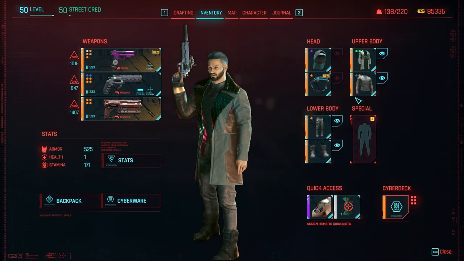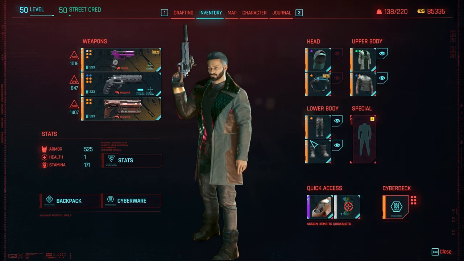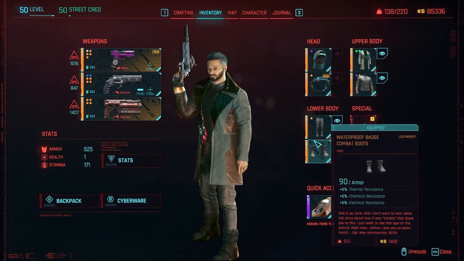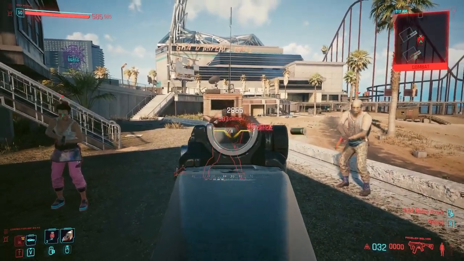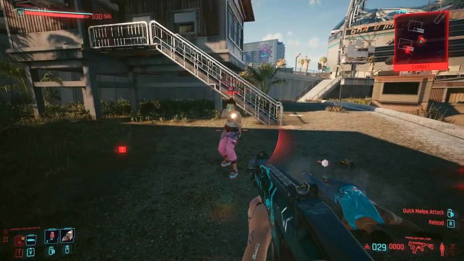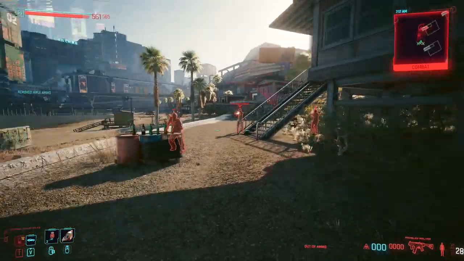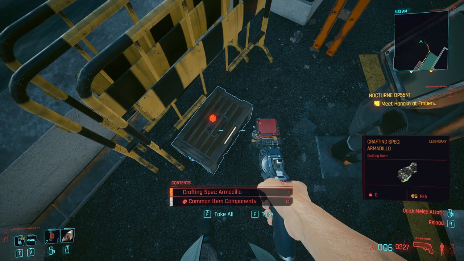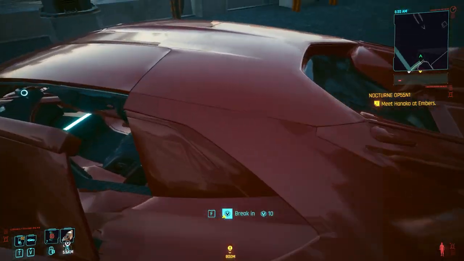Now, normally on everything else, I would probably just put an armadillo mod, and if you were actually building this and not trying to do 1 HP, I would recommend just put armadillo on everything, because it will give you the best chance of survival, because the survivability of an armadillo mod is actually kind of insane, as proven by this footage of my gunslinger build standing in the middle of combat. And of course, as I'm recording this video, I find an armadillo just sitting in a box next to a car I'm about to steal.